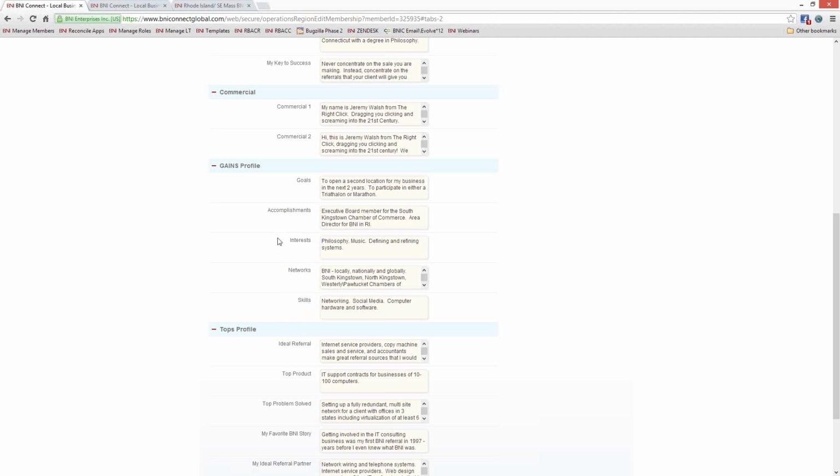Now, traditionally, a gains exchange means filling this out manually and either scanning it and emailing it or faxing it over to the member that you're going to be doing a one-to-one with. That way they get to learn more about you, and it helps to drive the conversation faster and further than it may have gone without that gains exchange.